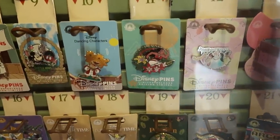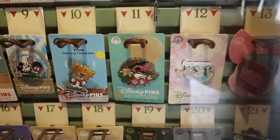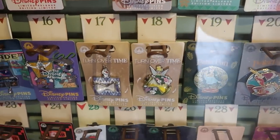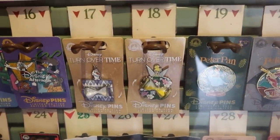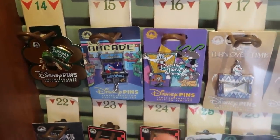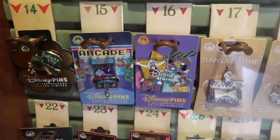Let's head on over to Disney Pin Trading and see what new Disney pins we can find. I always like to check out the different pins behind the case. There's a great Moana one that says 'Spring 2023,' one with all the different Disney princesses saying 'Be True Be You,' and some really fun ones with hourglasses featuring Olaf and Tinkerbell. There's still a St. Patrick's Day one with Chip and Dale, and this one says 'The Disney Afternoon' — definitely very retro. And a Spring Break 2023 pin up here.